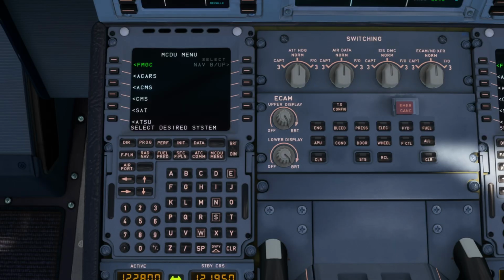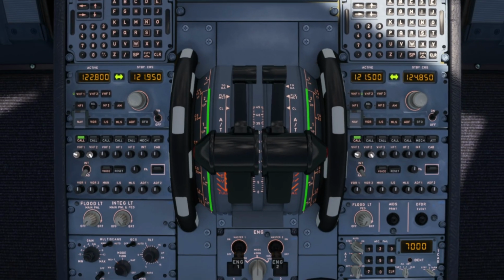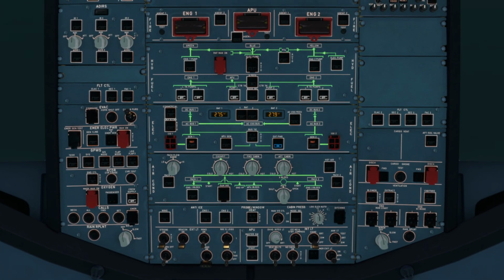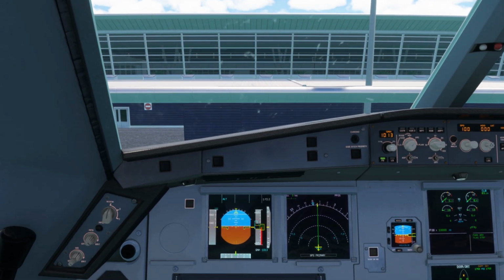So I saved this view, for example, to be my custom view 0, and this one to be my custom view 2, and maybe this one to be my custom view number 8, and so on and so forth. This is all nice and fine, and now let's switch to the new Flight Sim 2024.